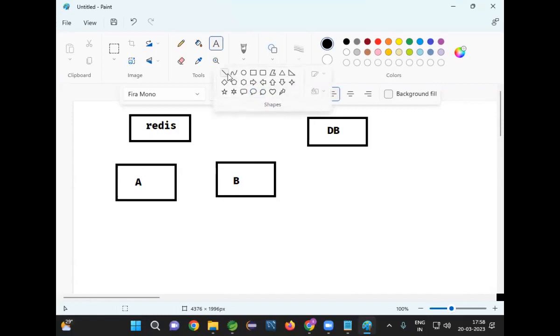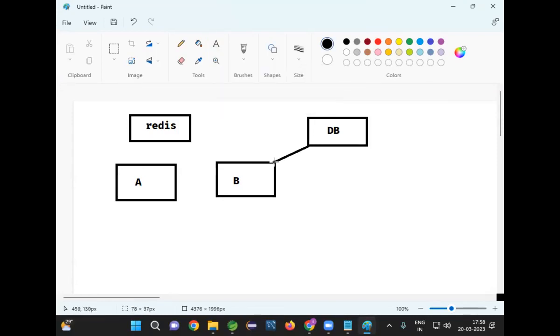This B class should take the data from the database and store the data into the Redis cache. My class A should get the data from the Redis.